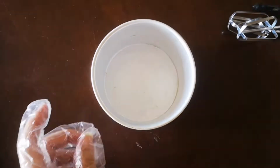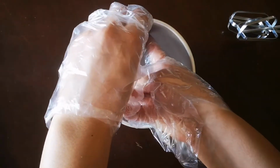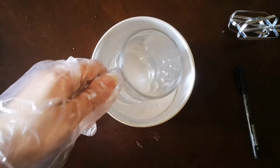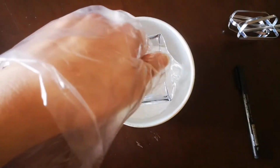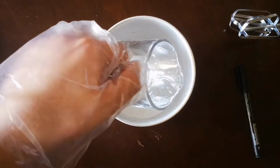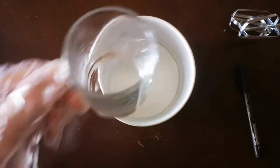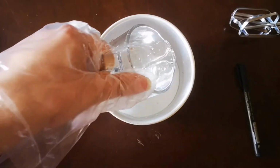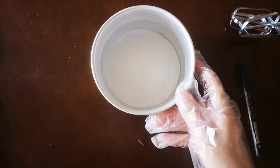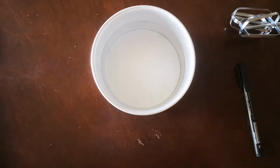Hi guys, today I will show you how you can find the best mold for your ingredients. As you see, put the water with the cup or glasses on the mold and fill half of it. My mold takes 3 glasses. The number of glasses is equal to the number of eggs.